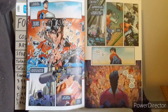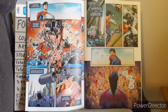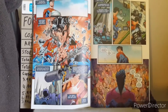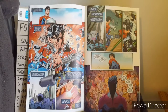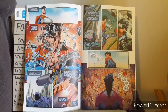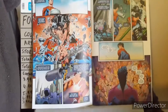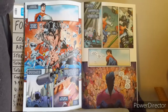Now, the key locations that we get in the story are, and including the cast, of course, this Superboy, whoever this Superboy might be. And let me point out, the storyteller here had a great opportunity. And I think the delivery here could have been so much better. As you know, I'm a Super Sons reader. And I enjoy picking up and reading and even reviewing Super Sons.